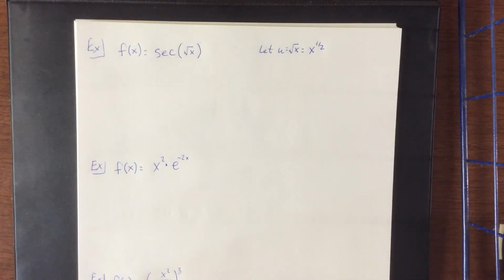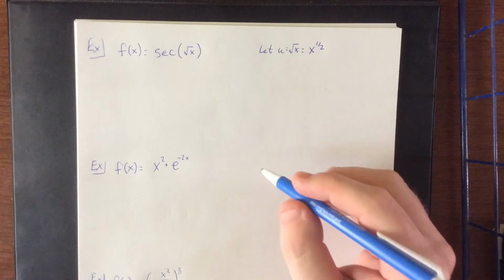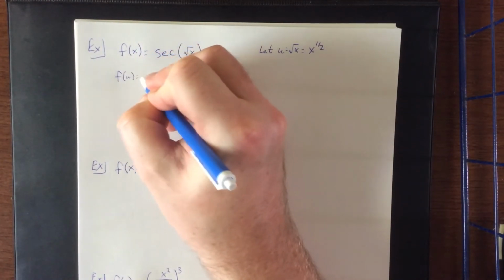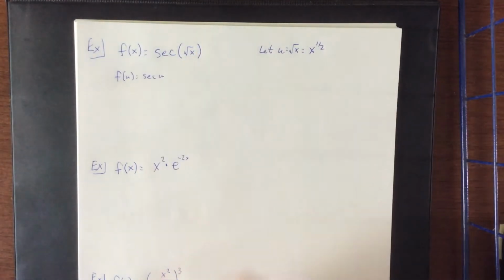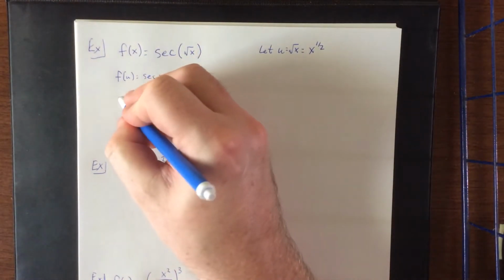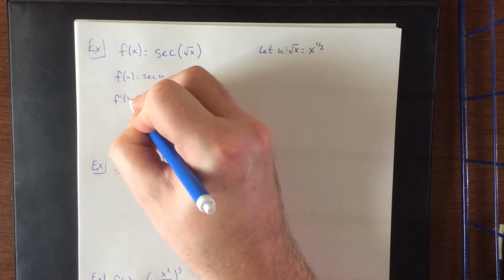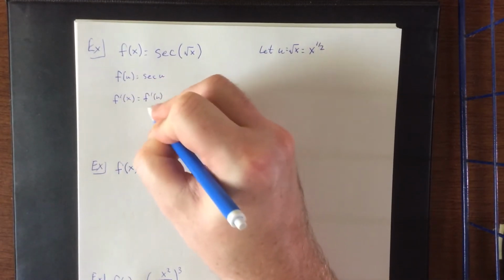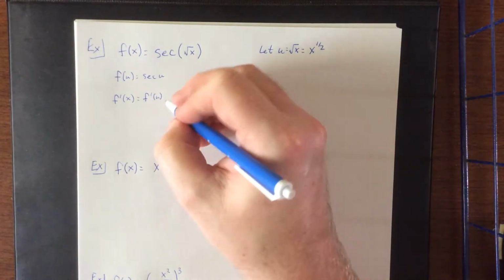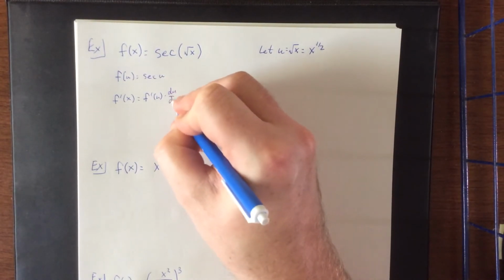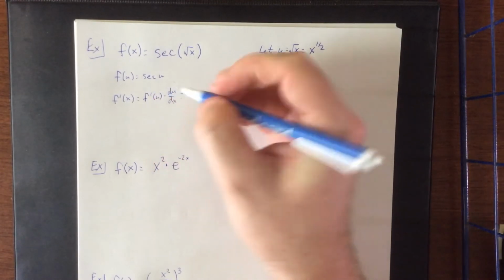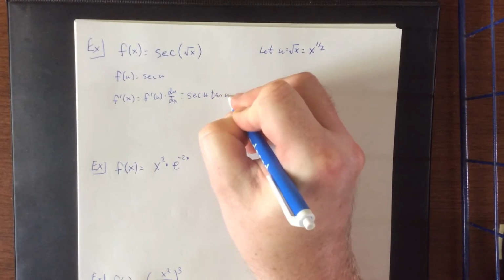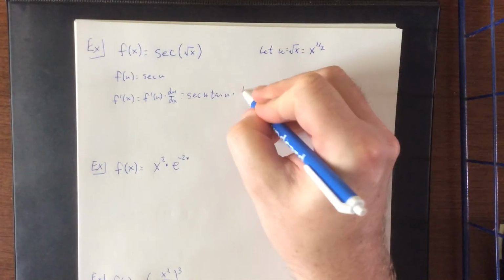In anticipation of what we're about to be doing, we'll refer to that as x to the 1/2 power. That way over here we can express this function as f of u is simply equal to the secant of u. Now if we're interested in taking the derivative f prime of x, this would be equal to f prime of u, that is the derivative of the secant function of u with respect to u, times du over dx. Now the derivative of the secant function is the secant times the tangent, and the u will stay the same in both of those cases.